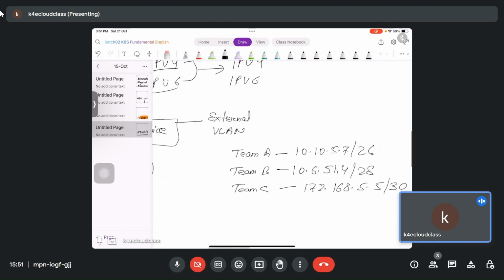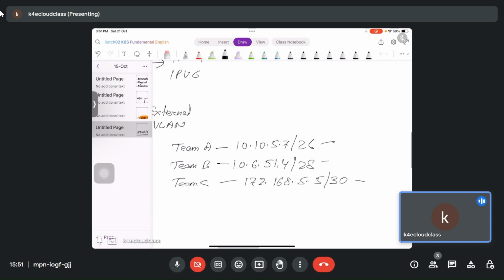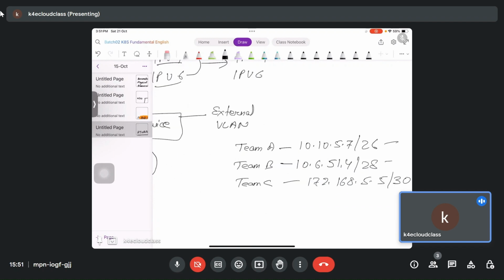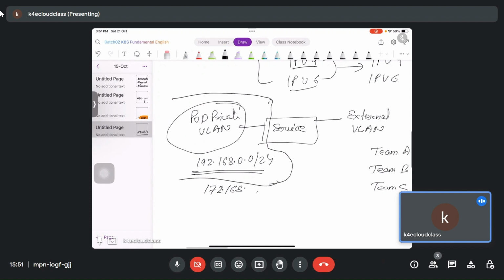So these applications have their different VLANs, right? They have different VLANs. But this private pod VLAN is always single for your Kubernetes cluster.